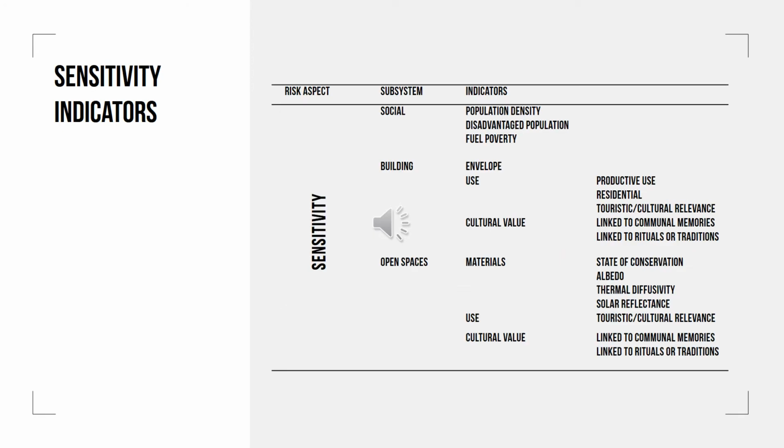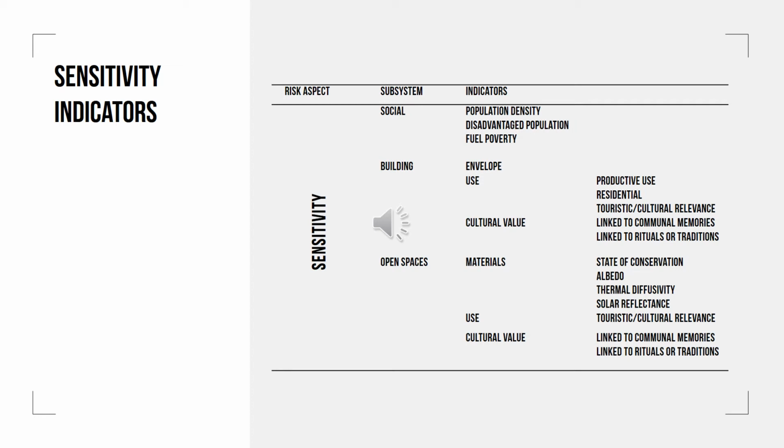As mentioned in exposure, sensitivity indicators are divided also between buildings and open spaces. Sensitivity of the buildings is divided among four aspects: social, physical, economic, and cultural. The social sensitivity regarding the population is defined by age group and socioeconomic data. Physical sensitivity, on the other hand, is determined by the possible weathering of sensitive traditional materials under heat wave conditions, linked to their construction date and style, and the thermal characteristics of these materials, that is, albedo and thermal diffusivity.